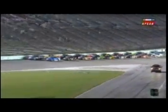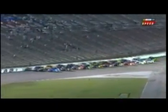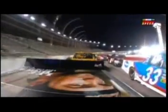Let's take a look at it now. This is the restart. Johnny gets a great jump, such a good jump that he's able to clear Ron Hornaday. There he goes. He's on the throttle. He pulls to the inside. And there they go past the start-finish line. Here's another look here. Johnny's contention is maybe he's going to say, well, I left enough lane for Ron Hornaday on the inside. He just chose to get in behind me. He did come across the nose of the 33 trucker Ron Hornaday. That was the restart that lost Johnny Sauter this race. He had the strongest truck tonight. He was extremely good on long runs and trying to get the restart to where he could get the win.